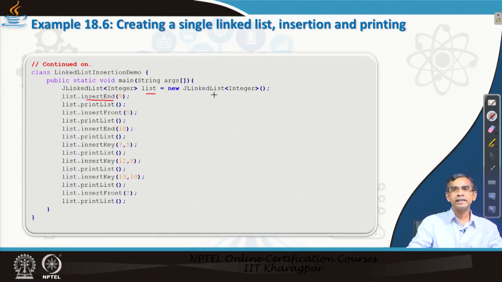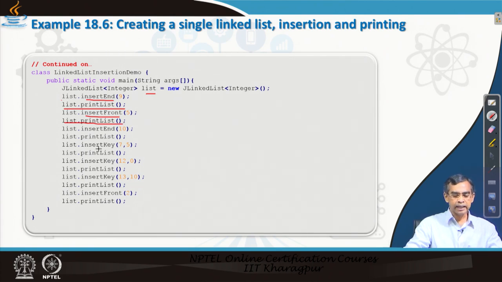As the list is empty, absolutely no problem, it will insert anyway. Then print list, so it will print the 9 value only. Next, insert front. Now, what you can see is that 9 is there, we want to insert 5 before 9. So, you can do it, and then print, it will print 5 and 9.